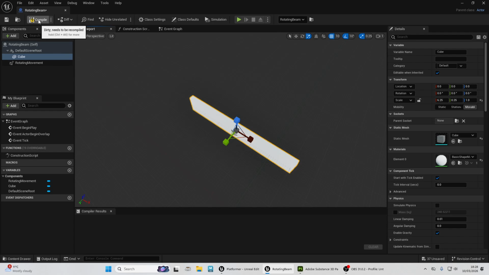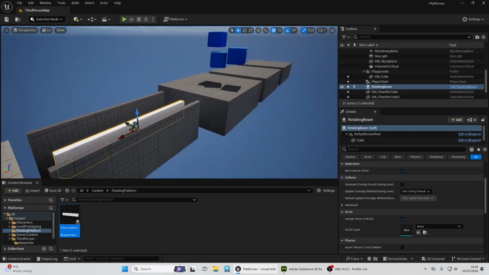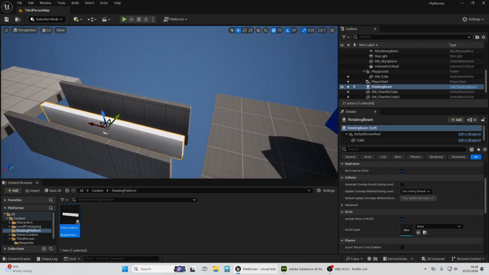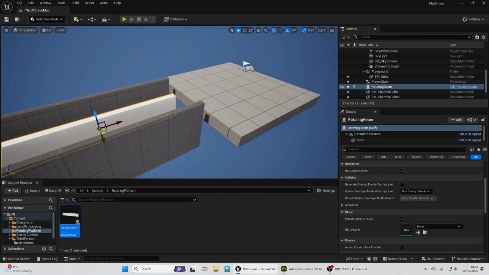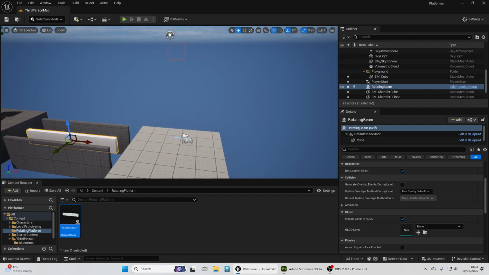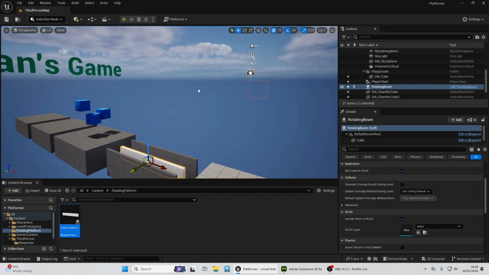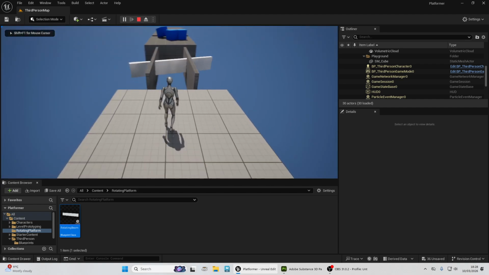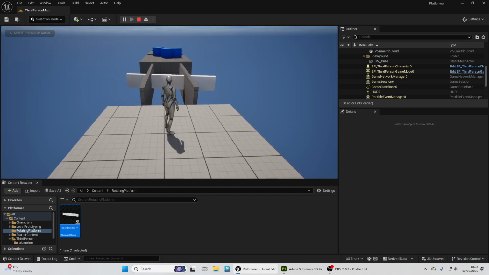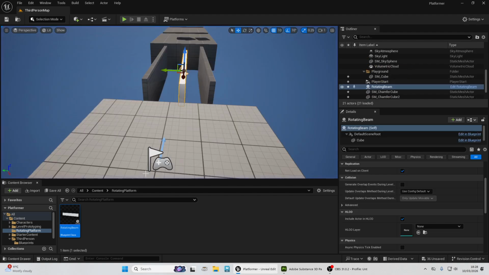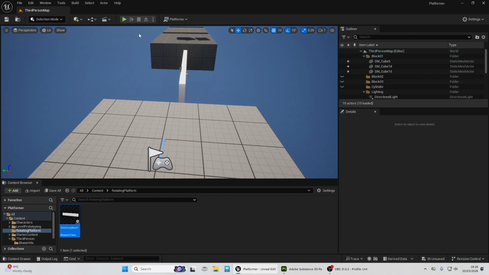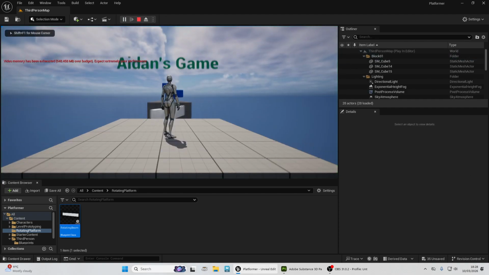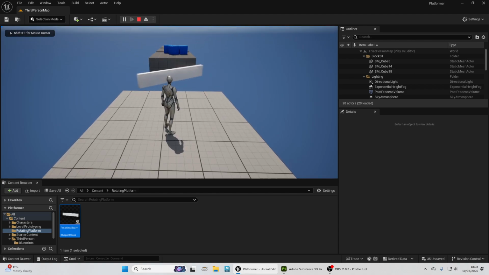And let's press compile and save. And now we can see that this rotating beam, that was a good estimate of how big it needed to be, wasn't it? Is now going to live in that gap where I had before a static beam. If I press play, we can see it's rotating, but it's also colliding with those other two objects that are there. So let's get rid of these now. Delete that one, and let's delete that one. Let's press play, and now we've got a bit more of a challenge.